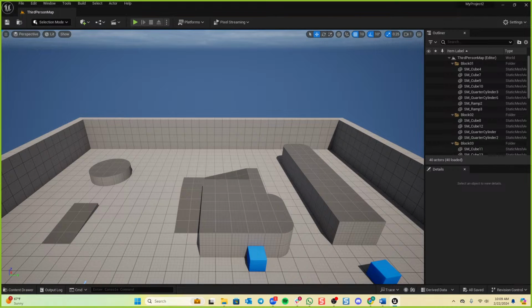Oh, we have a question, I think. Just a quick question. That SDK thing, is that, I mean, I know I could look in the documentation, but just as a quick answer, is that solved by making the project C++? So it doesn't solve by making the project C++. This SDK is necessary for Blueprint or C++ projects.